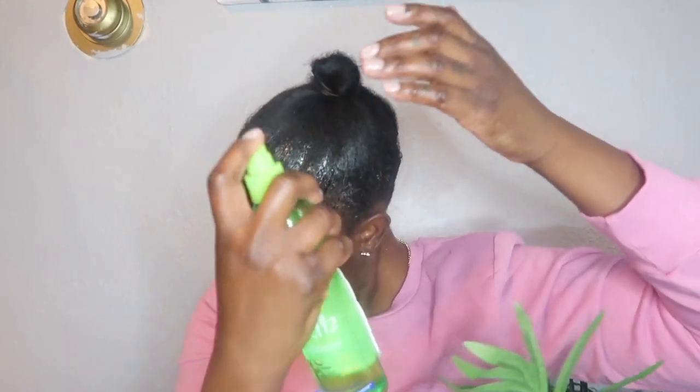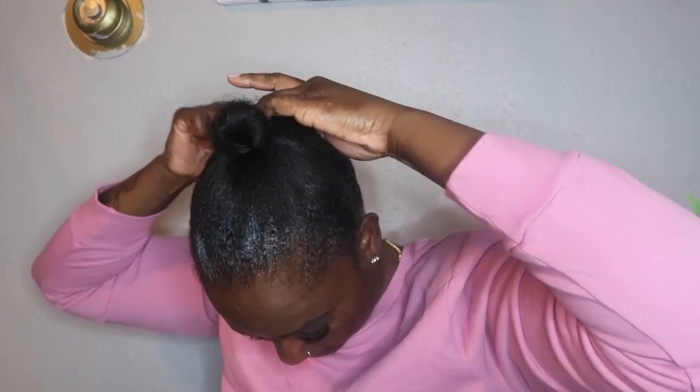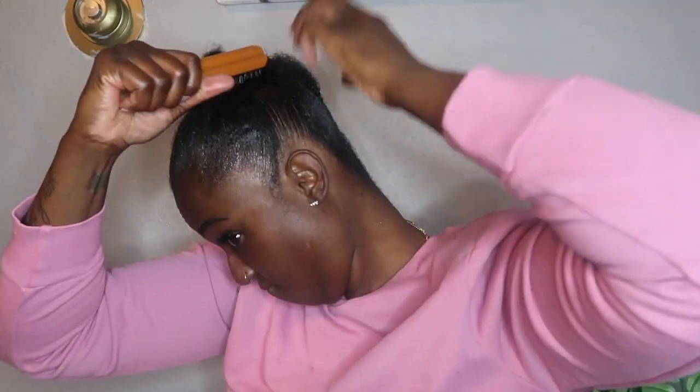When I tell y'all the struggle, okay, with the back of my head. So I got this holding Spritz that I'm going to spray on to hold my hair down. I need something a little stronger than that Cantu, so I'm going to use this. And I love this stuff. It makes your hair shiny, and it's not too hard. It doesn't make your hair super hard, like got to be glued. So it's that perfect in between.